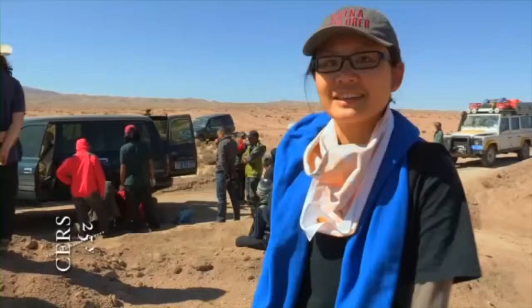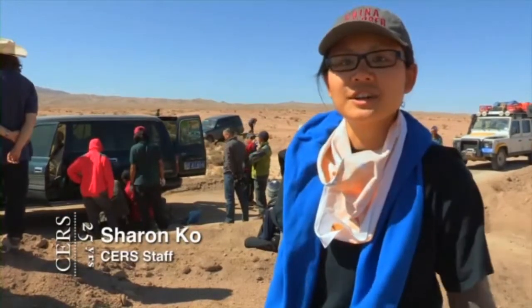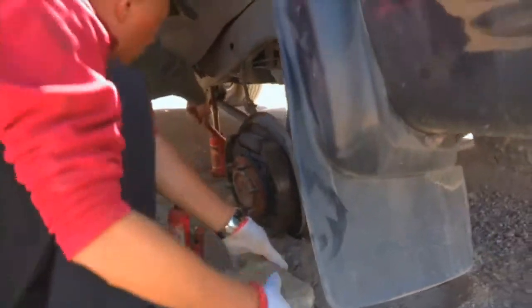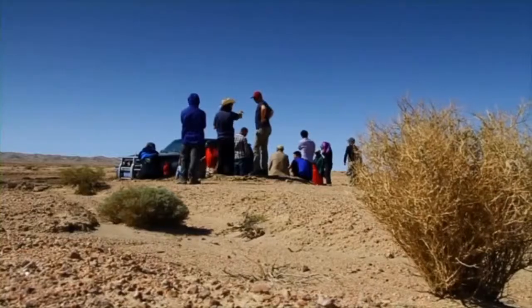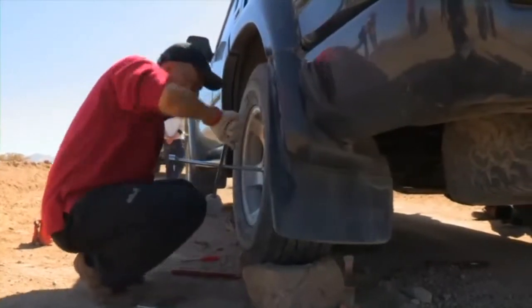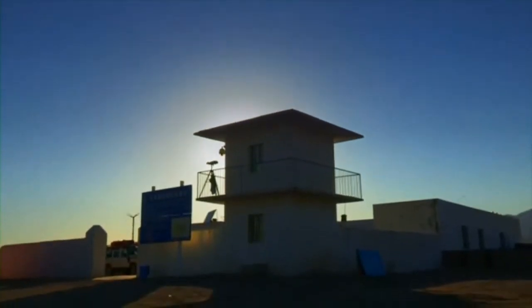Well, we were driving, and all of a sudden I saw the wheel falling off and rolling off the road. Yes, the CCTV crew's vehicle went from 4x4 to 3x3 when it went off-road, losing a wheel in the process. Luckily, there wasn't much damage, and with the wheel mended, by the end of the day, the team had made it to the outskirts of the Arjun Mountain Nature Reserve.